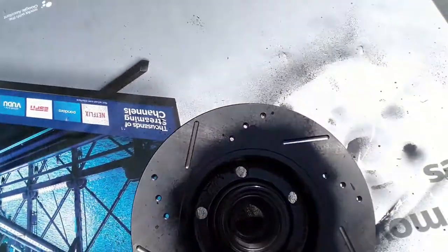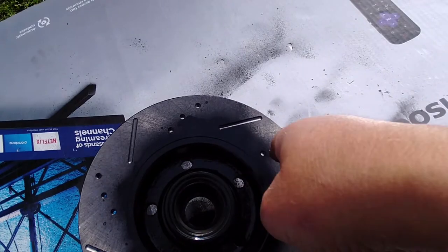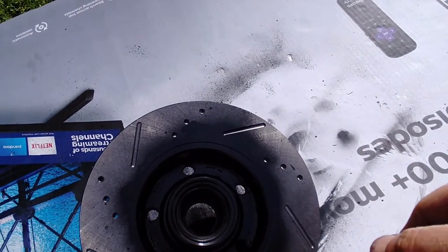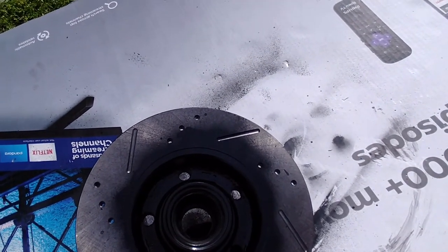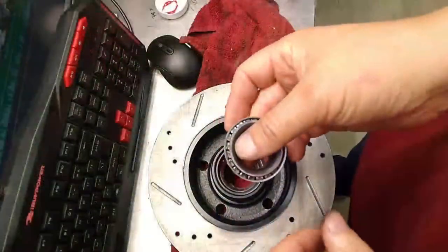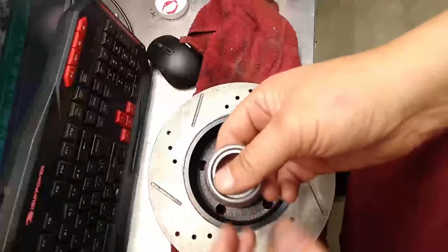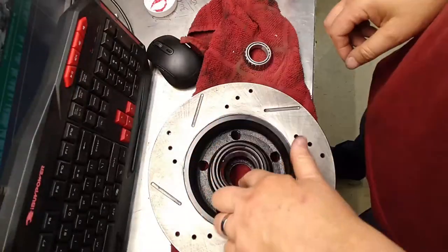All right, she's all painted on the other side and this side. I wanted to get this side because I don't want this thing to rust. Not that anybody's gonna see that. Second rotor. And now we're at the new bearing stage. We got to pack these with grease. These have zero grease. This is clean.